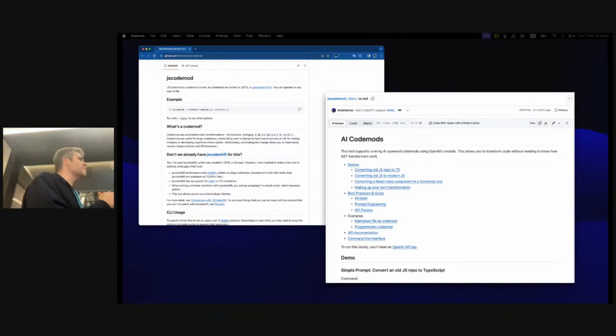One of the things it mentioned that I thought was so fascinating is that AI-based code mods are not, what's the word, they're not going to give you the same result each time. So you might ask it to change your file and it'll change it one way, and then the next time it'll change it a slightly different way. Your results may vary. One time I ran the same function that I'll show you in a second, and it had all these comments, and then I did it again, and there were no comments. It's very fascinating. Deterministic. It's not deterministic. That's what he said.